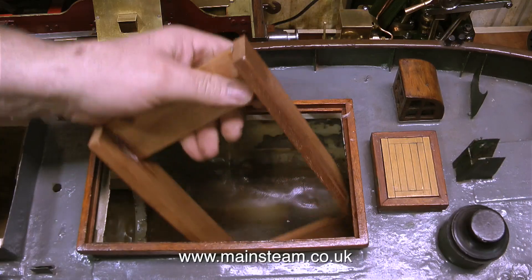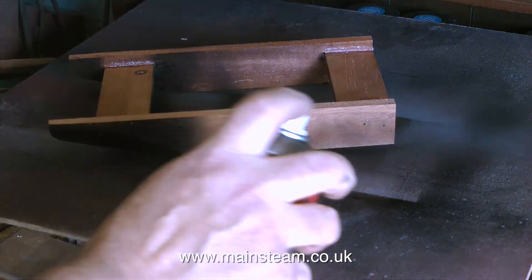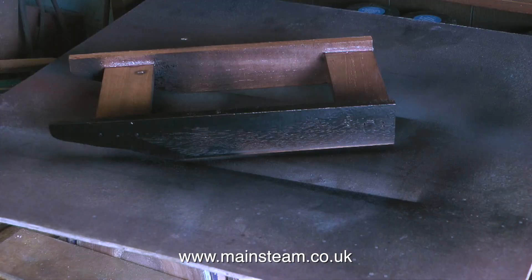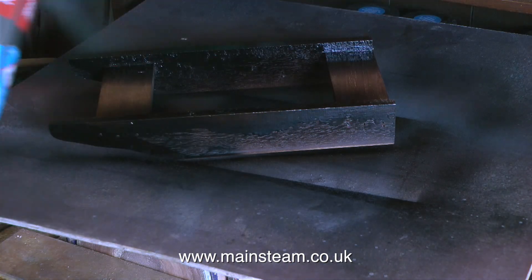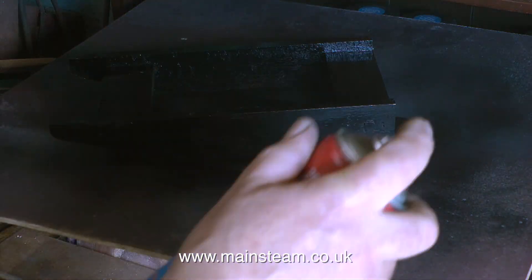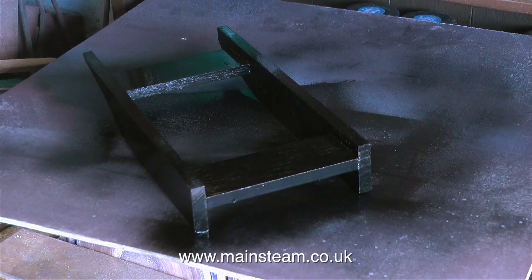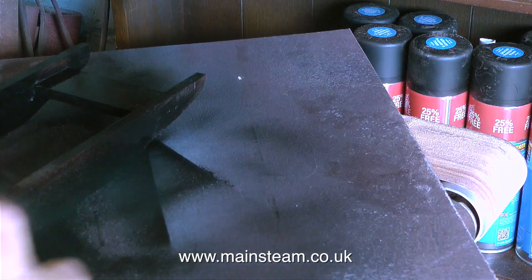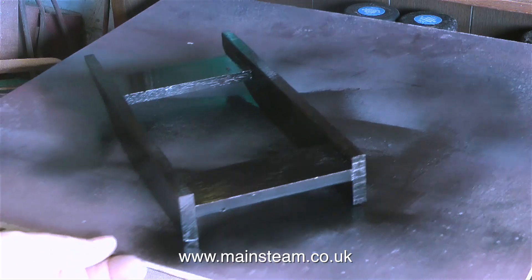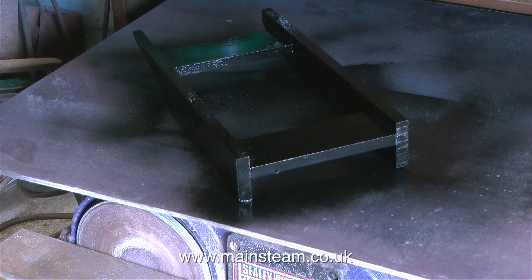Both the tank and the mounting come out of the boat very easily. What I need to do is fit this tank mounting into the boat — I'm going to tack it in place with some JB weld, and then use some glass fibre to permanently fix it. But before I fix the stand in at all I'm giving it a coat of black paint, just to waterproof it and seal the wood. This is the same black paint that I painted the tank with.